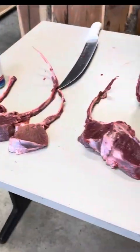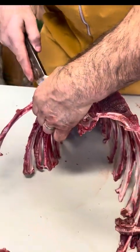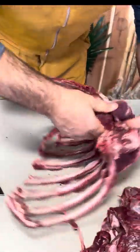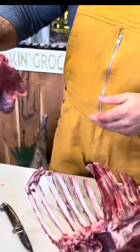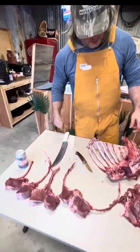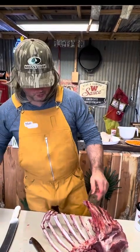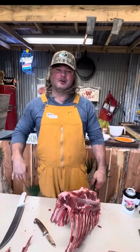What I do is work it down the backstrap to the next bone, come across, cut it like that, and get your lollipop as the size you want. There's a little joint here — just pop it off the joint. Go ahead and pull your little medallion out, your little lollipop, and keep doing those all the way down until you've made them all. That's going to be the star of the show next time you're barbecuing for your friends. We're going to soak these down, marinate them, put them on the grill — it's going to be money.